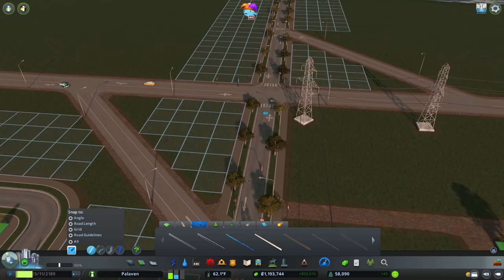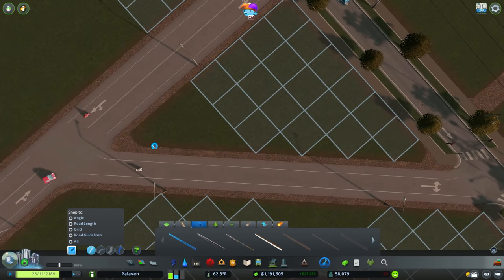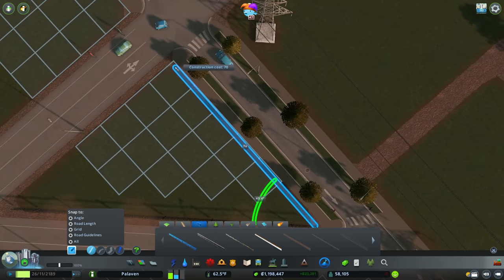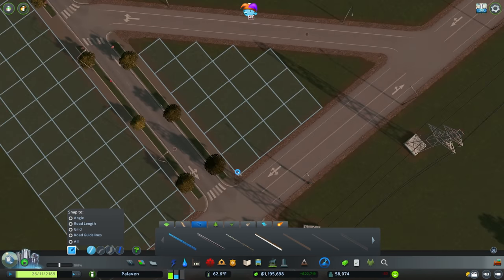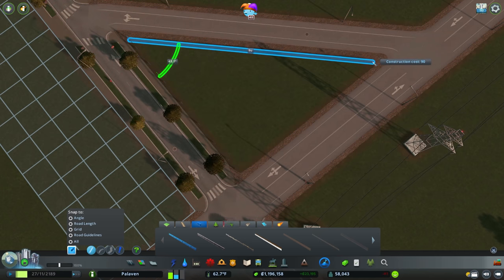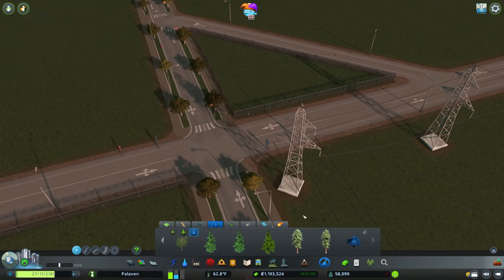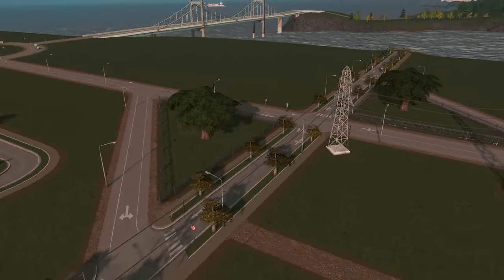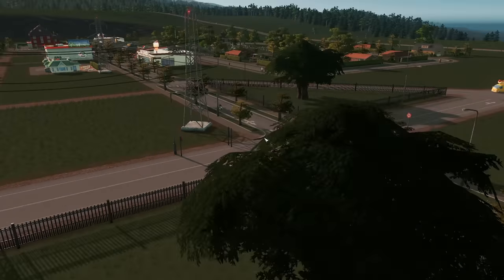So as we start to move onto the other side of the kind of spinal highway road here, I think we'll start decorating out our little kind of triangles with park fence. Keep these each corner. Okay, and then I think maybe a different kind of tree. I think a U would work tremendously in these spaces. Something like that just kind of accentuates the entrance to the town a little bit.